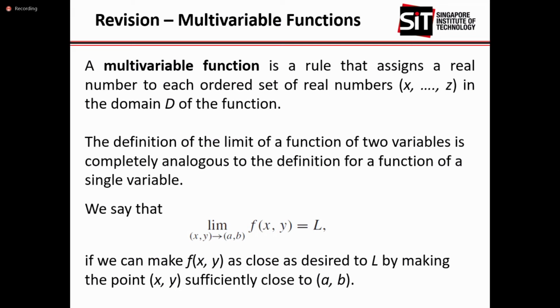So multivariable functions essentially extend the concepts of a single variable function. A multivariable function is a rule that assigns a real number to each ordered set of real numbers x, y, z, or however many variables you want to have in the domain of the function. So this function will have a domain D in which it is defined.